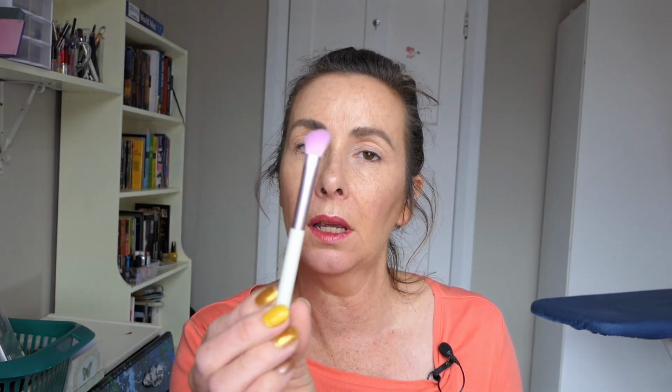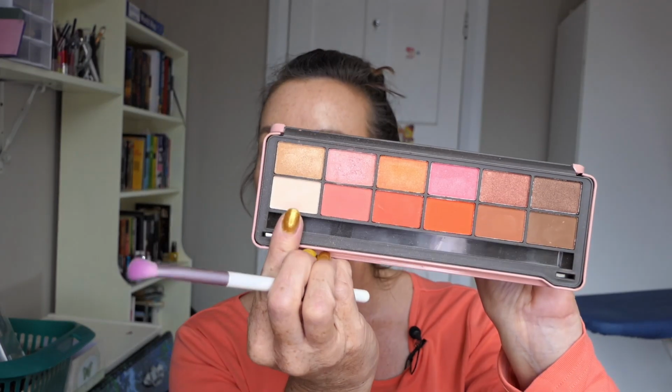So look 2 with my Peaches 2 BYS palette, and today I'm going to start off with my OXX blending brush, and I'm going to start off with the cream down here. And I've done all my base and I've put on my eye primer, so I'm just going to put this all over.